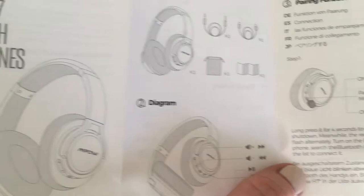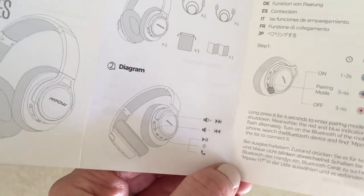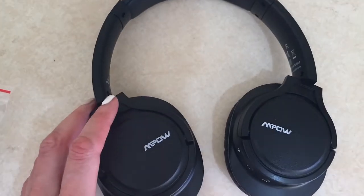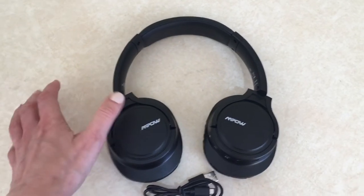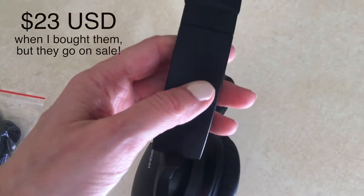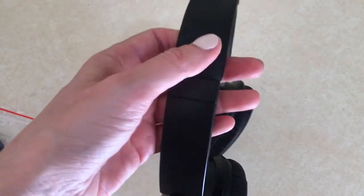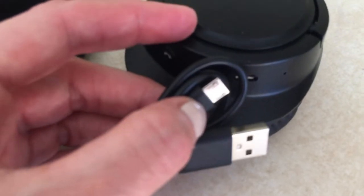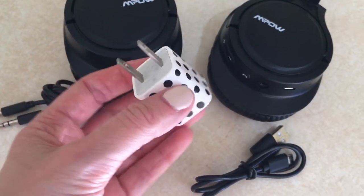At the beginning it was a little complicated because pretty much one button does a thousand things, but it's pretty easy. They look standard — only a black option available — but I don't really care as long as they work and feel comfy. They look nice for the price, were pretty affordable, feel nice, and don't feel cheap at all — they feel sturdy. You get these two cables which you connect from the headphones to your USB.